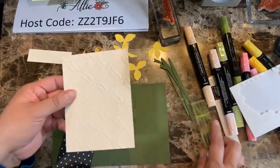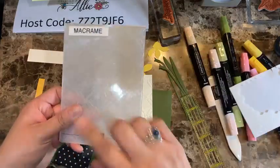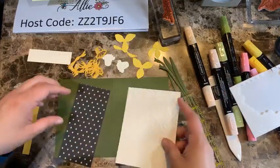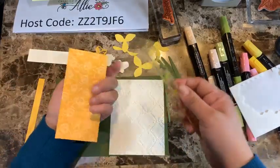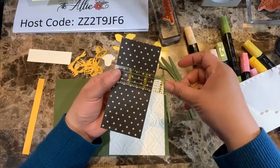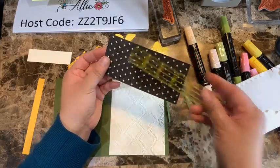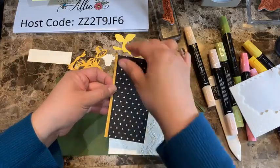I've already pre-embossed this one with the Macrame 3D folder, which is this one. But I could have also used the Hive embossing folder. You just need an embossing folder to add some texture to your cardstock. And then I have a piece of Daffodil Afternoon, which again is part of the celebration offering, and this is 2 1/2 by 5 3/4. So we're going to be adding these two together. This is going to go like so. And then we're going to have all the flowers here.